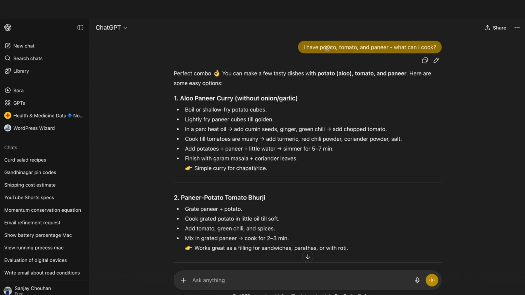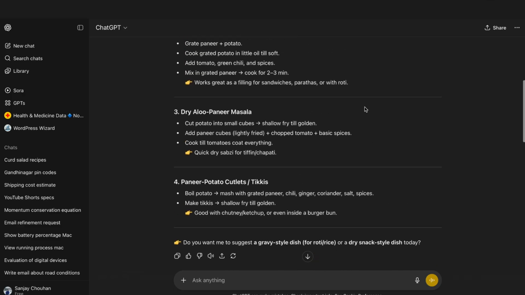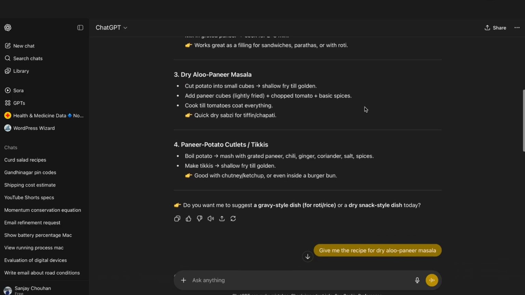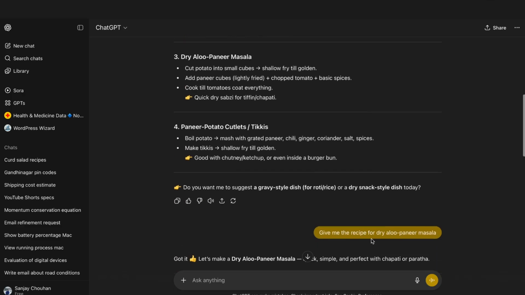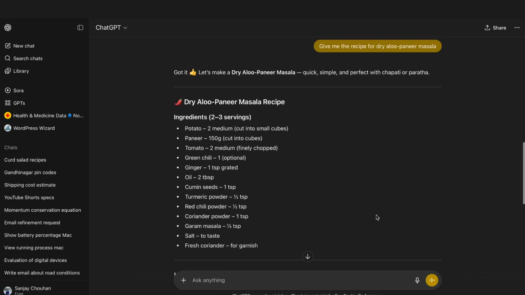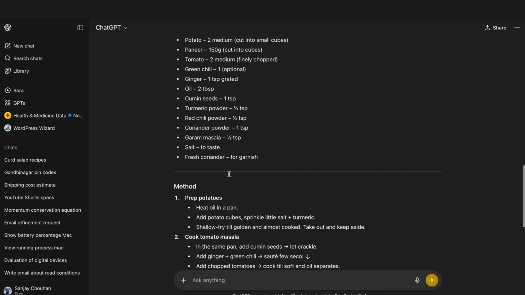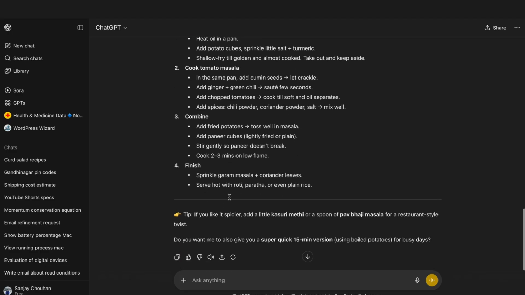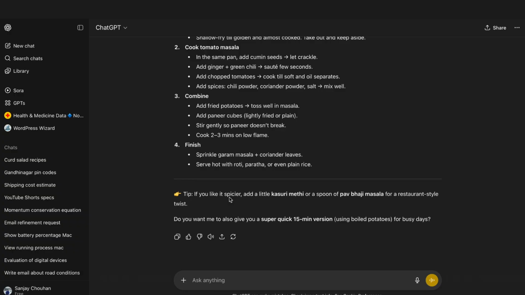So I asked, I have potato, tomato, and paneer. What can I cook? It gave me multiple options. I said, okay, I would like to try the third option. So give me a recipe for dry aloo paneer masala, and it gave me a detailed recipe of all the ingredients. Then what is the method to cook that dish?